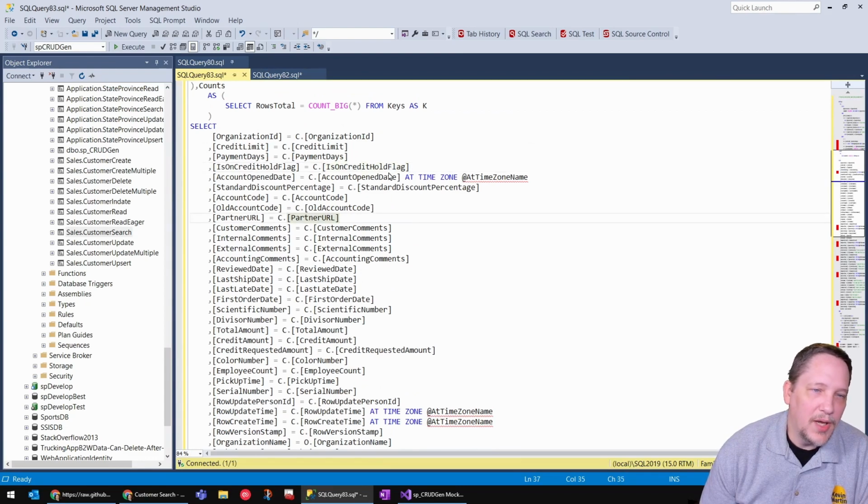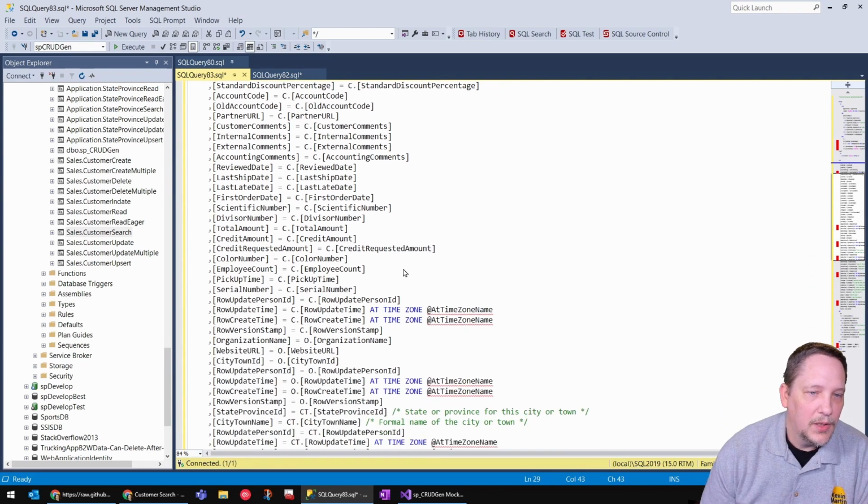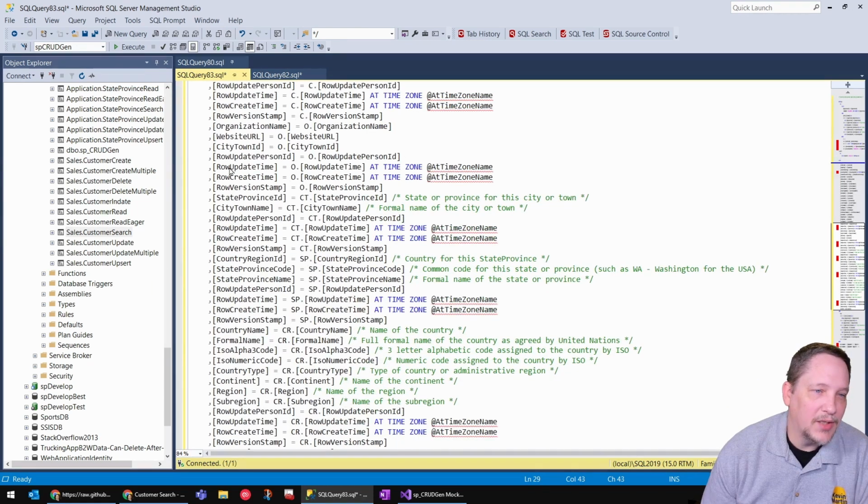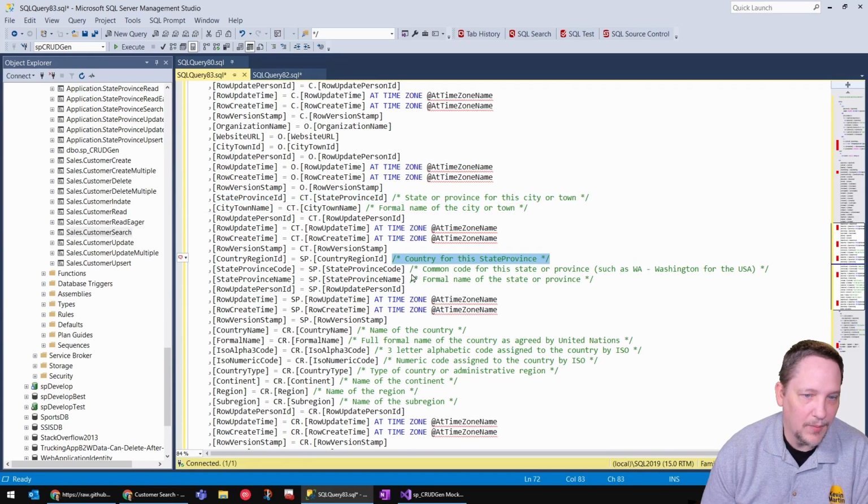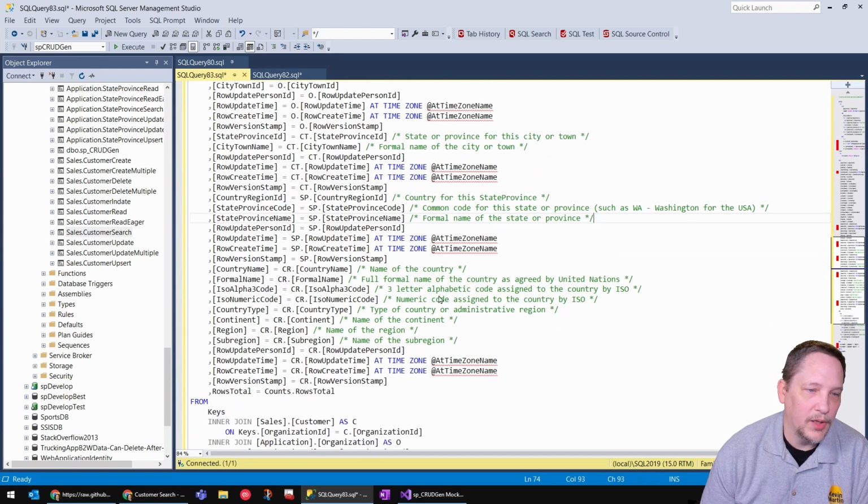This also is the format in which we use. I've seen some things where people are saying you shouldn't do it this way, you should use AS. But this way is the way that I prefer doing it. If you would like it the other way, you could go and switch them around in SP CRUD Gen and do AS on the right-hand side of it. So you can see all of them have the same at time zone for any of these datetimes. We're also following through and providing the MS description from that metadata for any column. So when a column has that data, it's showing it right inside there.